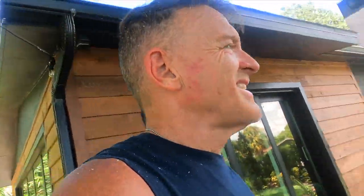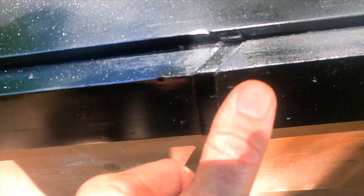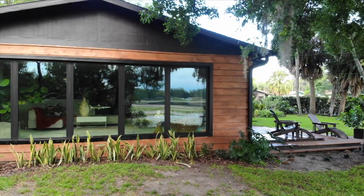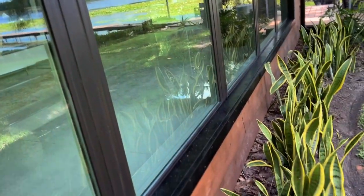I'm done. You know, I hit challenges and I don't know why I think it's going to be smooth, but anyway, it looks great. But I ran out of board or mismeasured and I slid a piece in, and when I'm done, you won't even see that. My mitered angles are so much better than what it was. I still need to fill these. This is as good as I could meet the two. Yeah, when I'm done with all of this, it will be good.